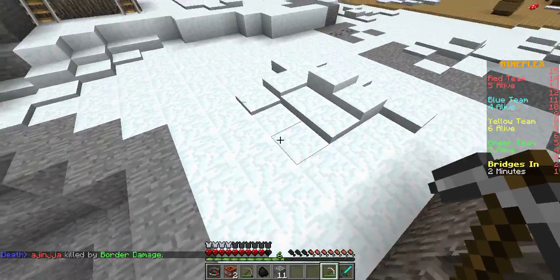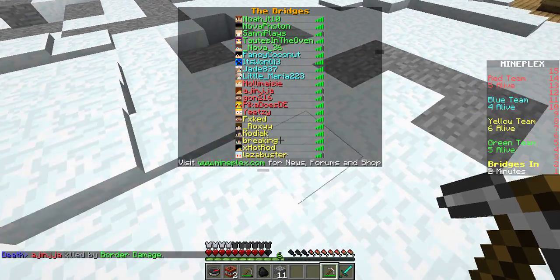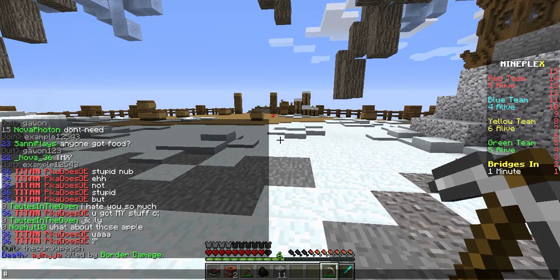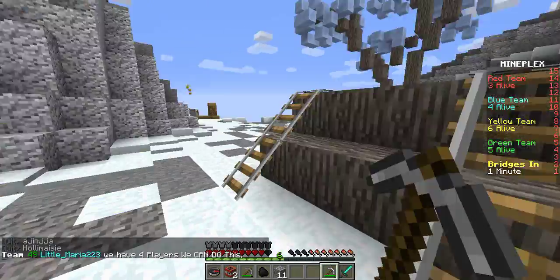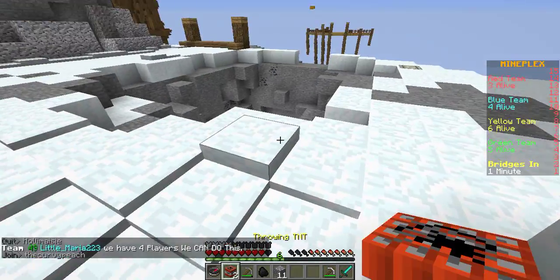Also, yellow has two more up than blue. We have four players. We can do this. I don't want to, actually. I was gonna say that, but actually, yeah. Four players. We can do this.